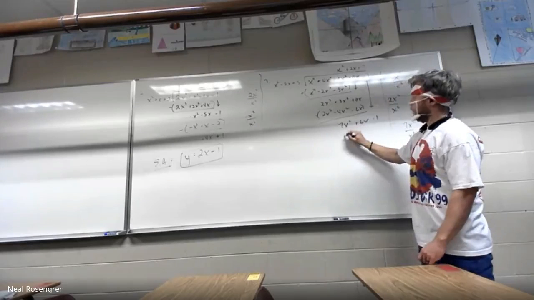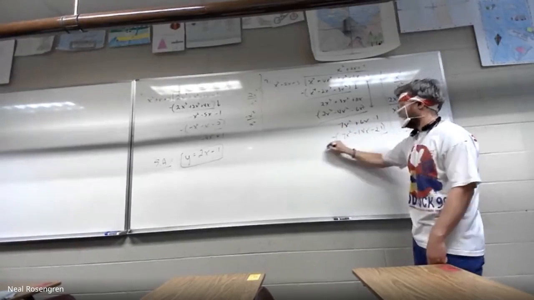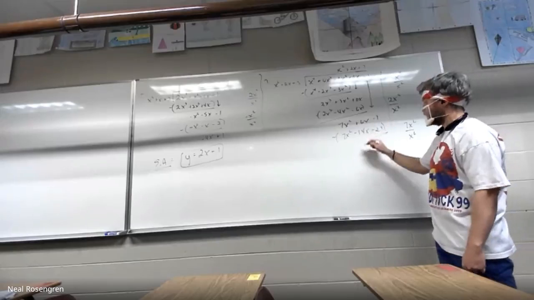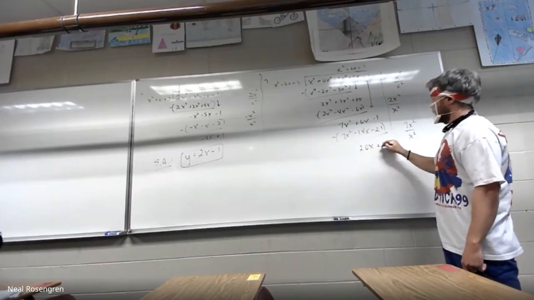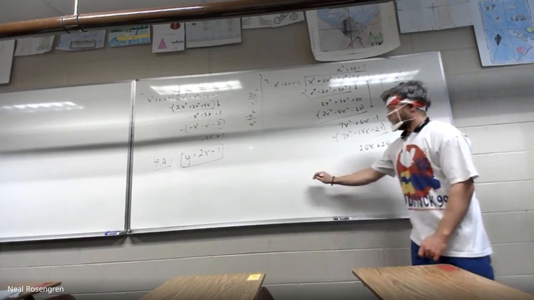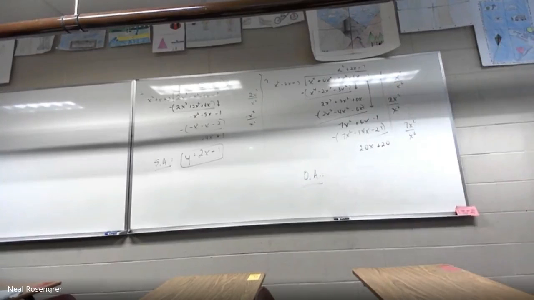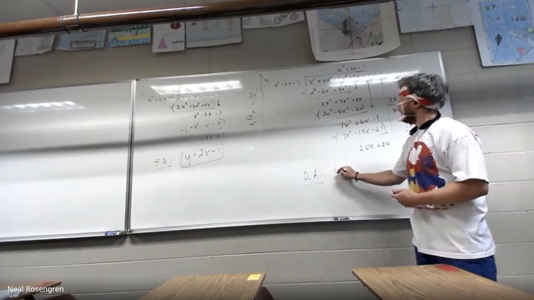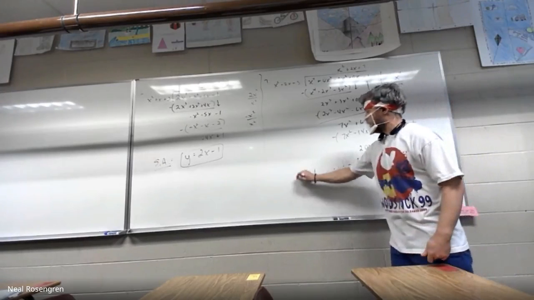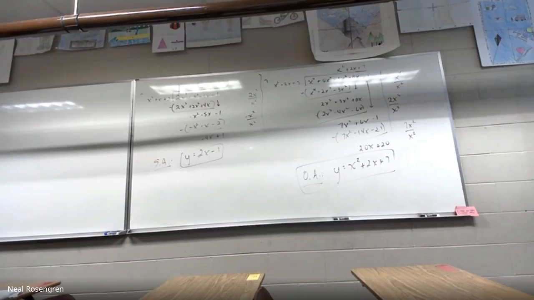I'm guessing you can probably finish that out. If you've got the handle on this so far, you're good. Really, I could have been done right there. That's all I really need, the quotient, but I like to finish things up so I know what I'm dealing with in case I really wanted to graph these things. Call it a slant asymptote, call it an oblique asymptote. They are interchangeable, doesn't matter. I'm just going to switch it up just because why not? x squared plus 2x plus, and that's a fun one. I want to show you that one. It's so funky.